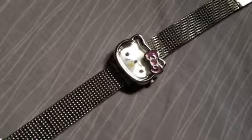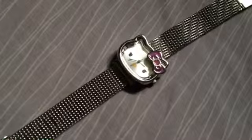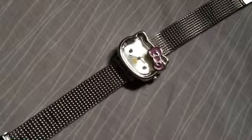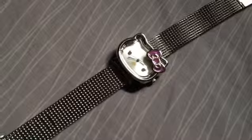But for me, this is a wonderful watch for any teenage girl, even girls from 10 to 18 can wear this watch really comfortably. I think so. And if you're not metal allergic, you can wear it anyway.